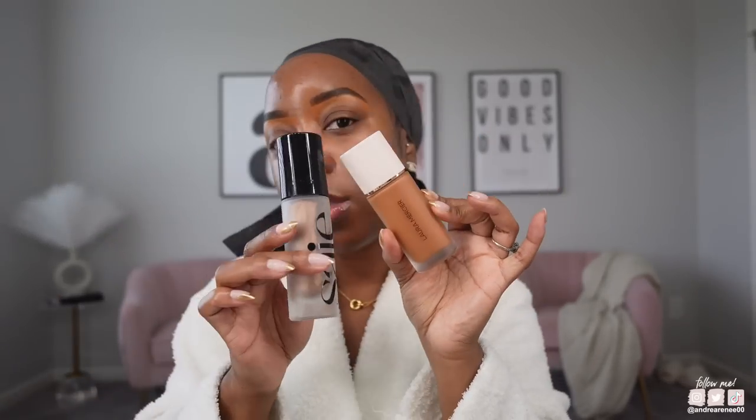I use the shade 5W1, but I wanna mix it in. I wanna try it out with my Saie Glow, the Glowy Super Gel in the shade Sunglow. My bad, y'all, I had to clear out the card, but I think I stopped off at the Laura Mercier. I said I was gonna mix these two together. I like to mix this in with foundations, skin tints, just to give me that extra glow. And I haven't tried it out with my Laura Mercier foundation.